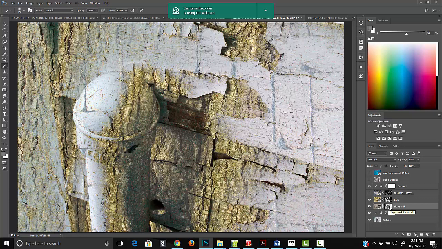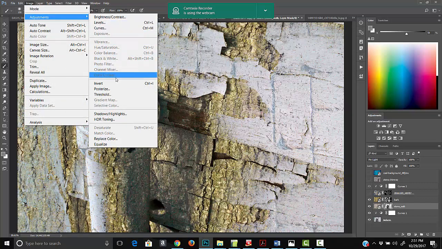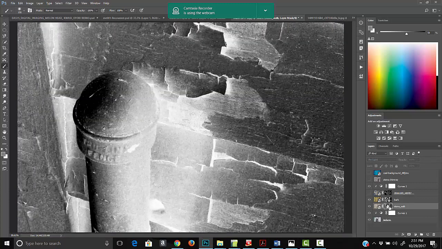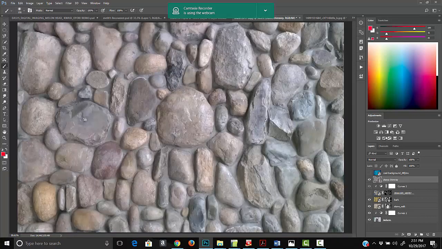But I can fix that by selecting the stone walk, going to image adjustments. I could just invert it, or I could just go into curves like I did before. Let me start with just inverting. So that created a negative image. If I alt click on that, here we have a negative image. And I could go in and do a brightness contrast adjustment of that. But you see now it's in the darker areas. The bark's in the middle grays, and then the original image is in the light areas. Stone chimney.